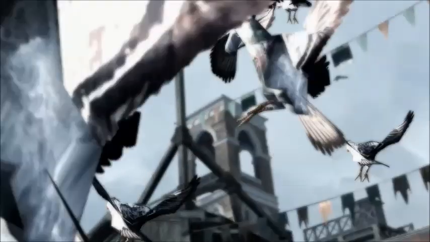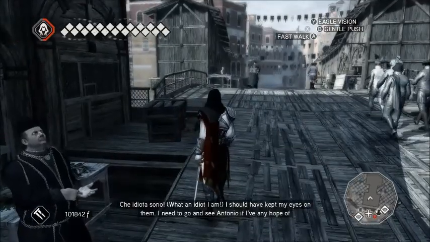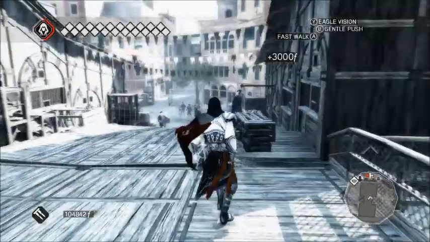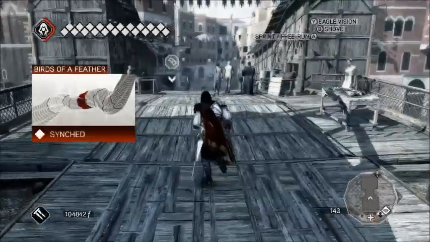Roma, the place of the second game of the Assassin's Creed 2 branch. I should have kept my eyes on them. I need to go and see Antonio if I have any hope of salvaging this mess I've made.